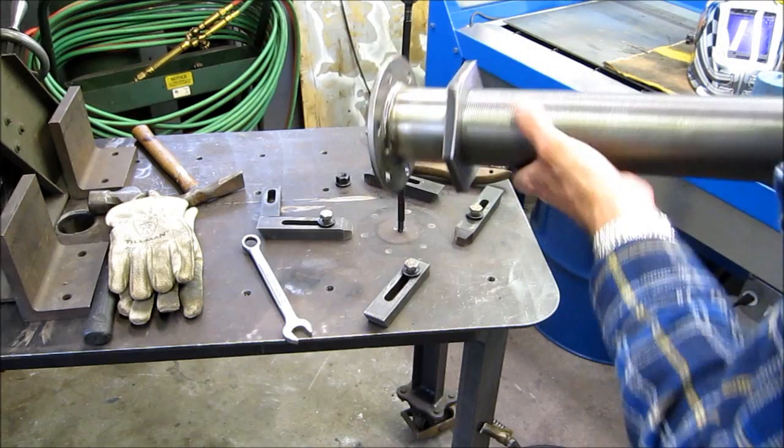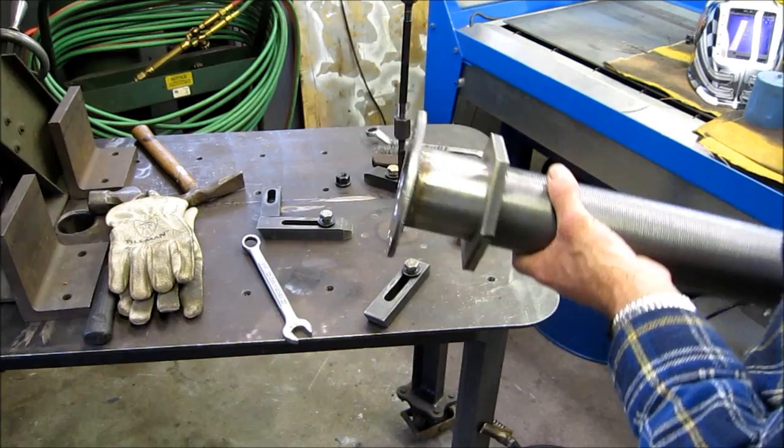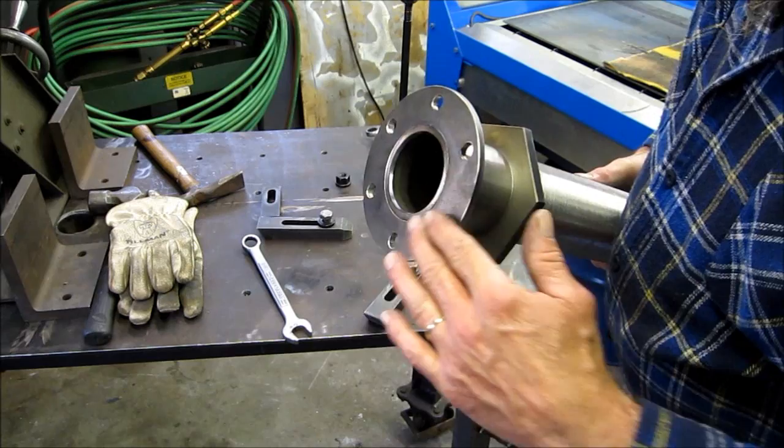Start and finish, not bad. One, two little BBs there. Nice flush bottom. Good to go.